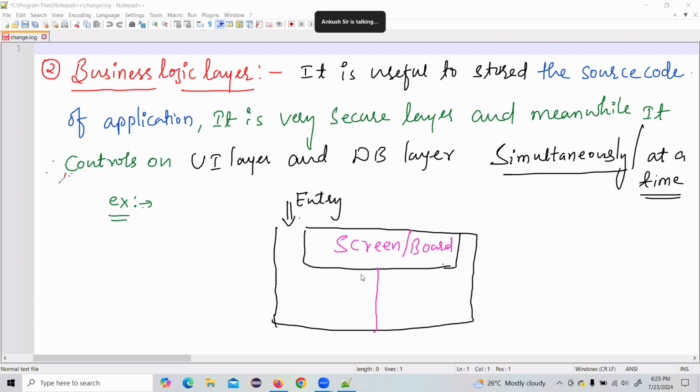Two divisions are there. Here girls are sitting, all girls, and here boys.